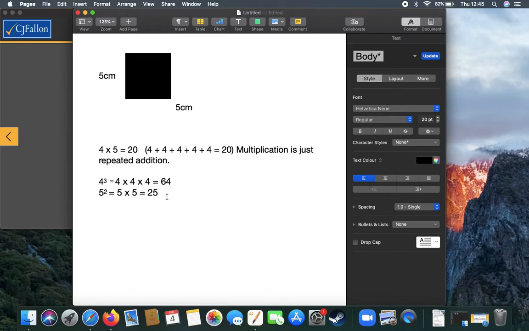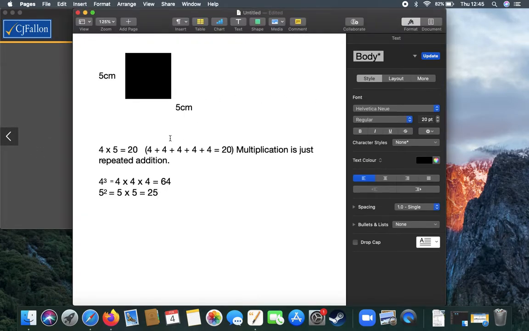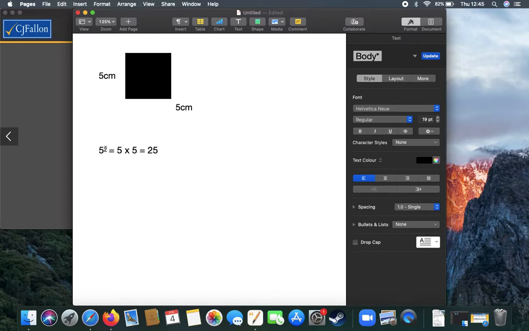So that brings me to your page, because it's about square numbers. It's focusing on when your exponent is 2. That's what this whole page is about. We're not talking about exponents of 1, 5, anything, only when the exponent is 2. If you look at this square, what you know about a square is that every side is the same length. To get the area of a square, you multiply length by width, 5 by 5.